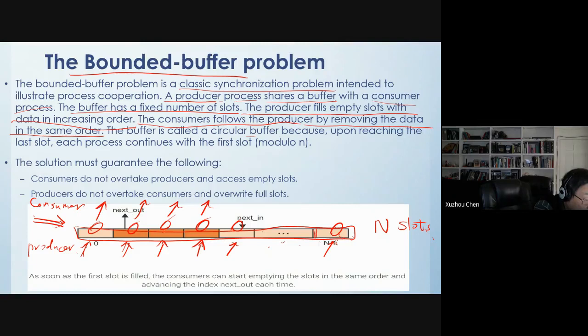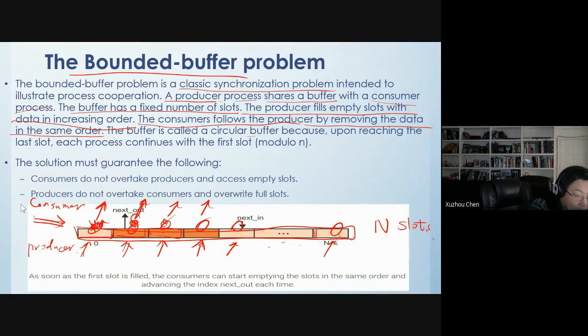Every time the consumer consumes a product from here, it removes the data off the buffer, so this slot is empty now. It's free. Then it removes the next one, and this one is free, and the next, and this one's free. So the consumer should follow the producer.